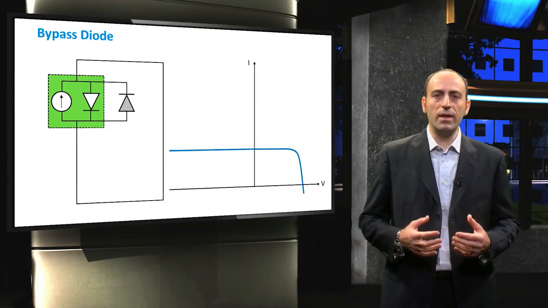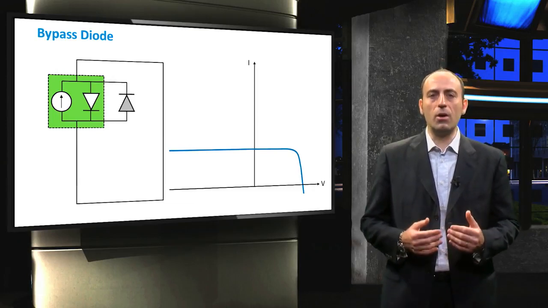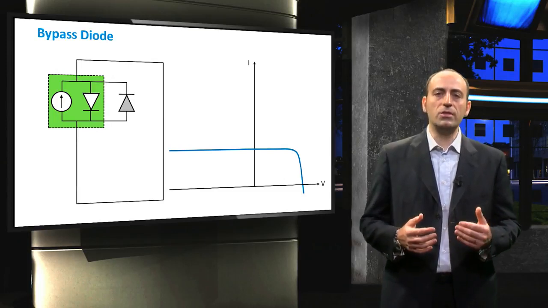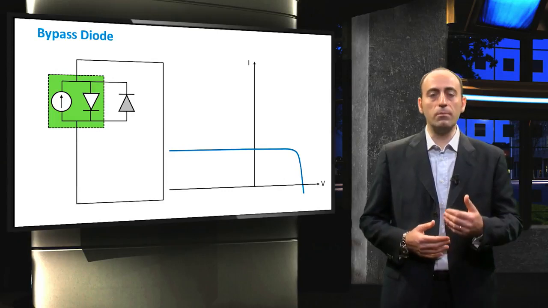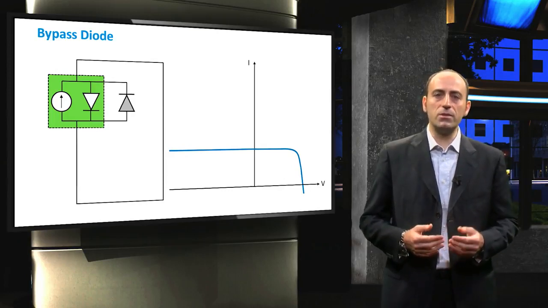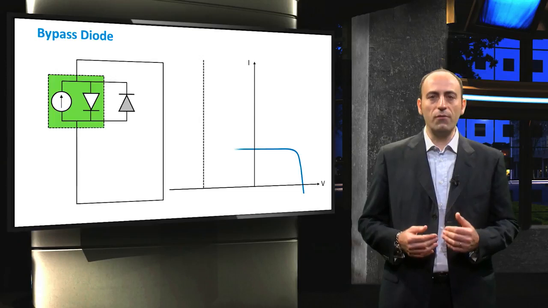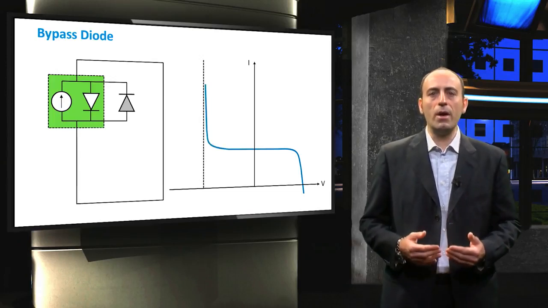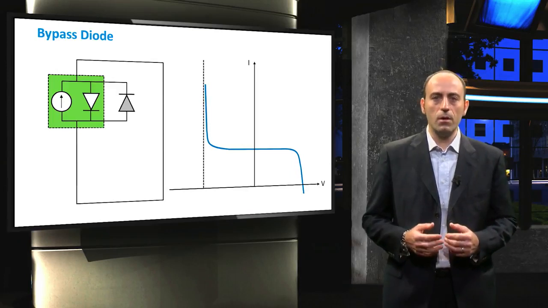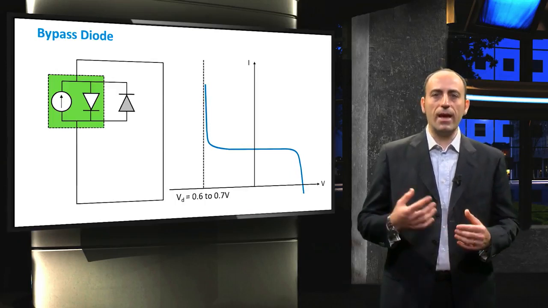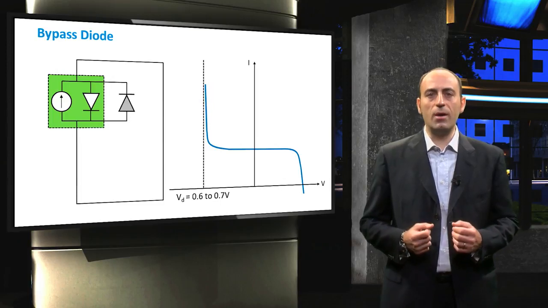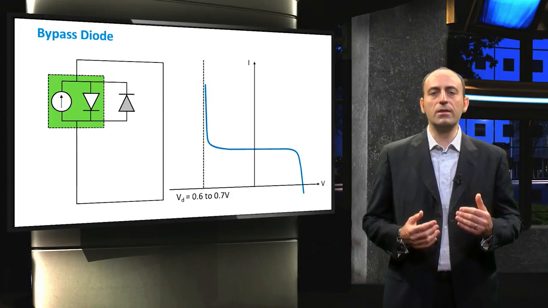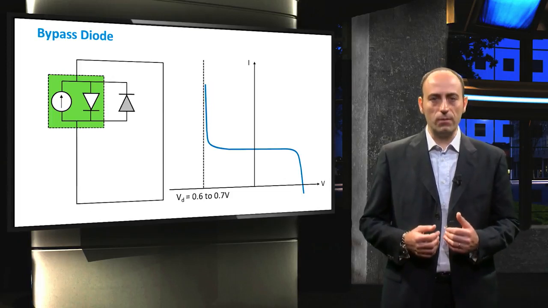Such a diode is connected in parallel but with opposite polarity with respect to the cell. This means that in normal operation, each solar cell is forward biased, while the bypass diode is reverse biased. In the graph, it is reported how the current-voltage characteristic changes when introducing the bypass diode. Between 0.6 and 0.7 volt in a negative bias, the bypass diode is activated, and it will immediately raise the current, avoiding the breakdown of the cell.